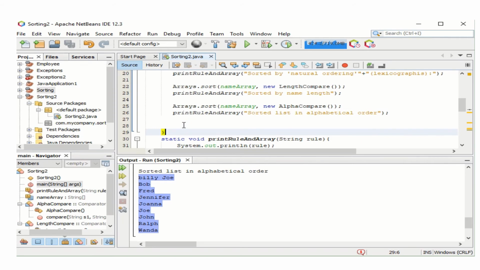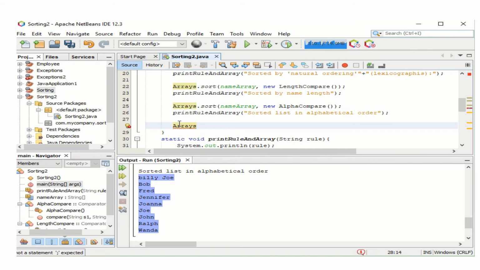So, again, we are going to call Arrays.sort(nameArray, new ...). The name of the class that implements this comparator is LastLetterCompare.